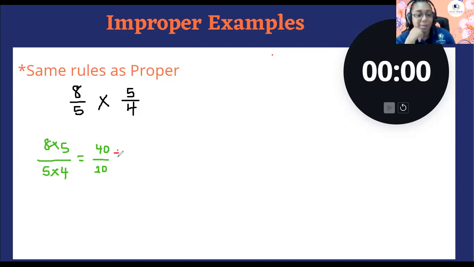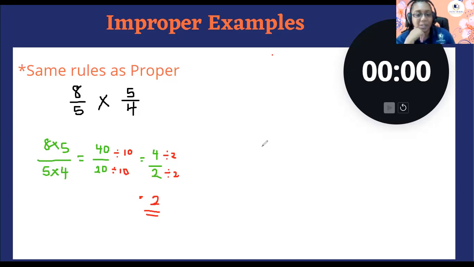So you can either reduce it using long division or dividing. You're looking for a number. Let's start with 10 because they both end in 0. So we end up with 4 over 2. And look at that, you divide both of them by 2, and you will get 2. Right? Now let's go on to the other method.